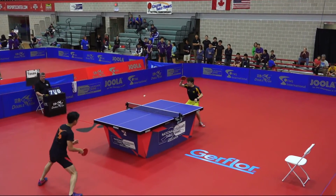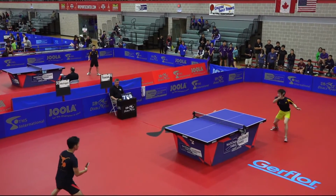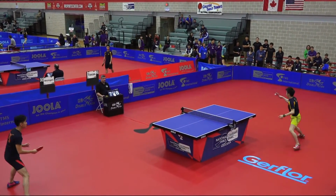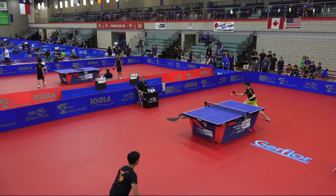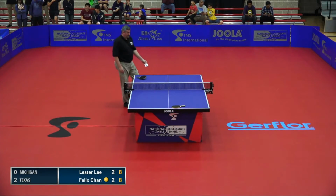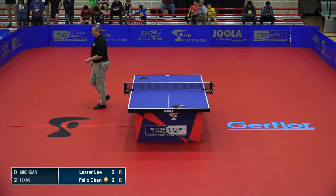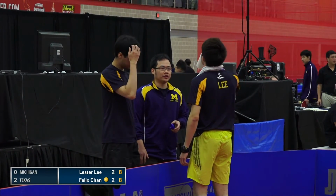Check this out, folks. Lester's in total control here. He pushes Felix back away from the table. Felix fishing. Lester puts his whole body into this one. Jumps in the air on this next one. Boom! Makes a mistake. When you have a player away from the table like that, you don't want to go to their forehand. You let them into the point. Felix was able to get that forehand in and took the momentum right away. Great timeout. Game is tied, 8-8.